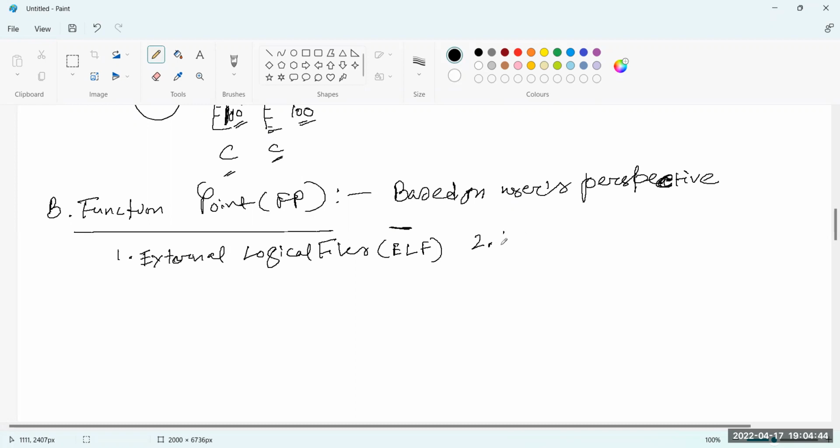Number 2 is internal logical files, ILF.